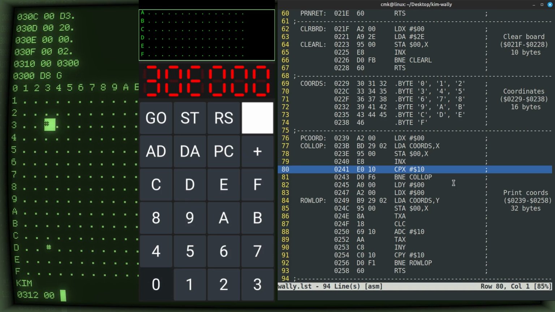Okay, 0, 3, 0, 0, one more time. Yeah, I forgot to print the board after. So A9, yeah, this, and here, yeah, it's going to data mode. So 20 and 0, 0 and 0, 2, print the board. Go into address mode, 0, 3, 0, 0, and go. And yeah, now we got our stones.